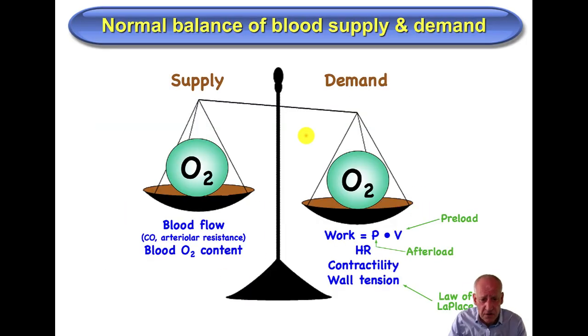A major cause of heart failure is ischemic heart disease. The supply of nutrition to the myocardium, blood flow, is inadequate to meet the metabolic demands of the myocardium. If we can restore a better balance between blood flow supply and metabolic demand, the function of the myocardium will be improved with an increase in cardiac contractility. We can achieve a better balance by increasing blood flow, or increasing blood oxygen content, or by decreasing the workload of the heart. Improved oxygenation of the blood can be achieved by preventing pulmonary edema.